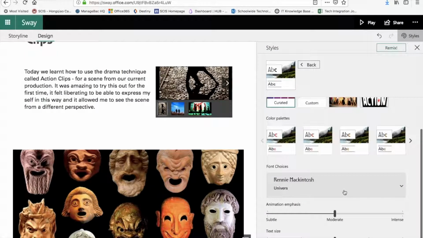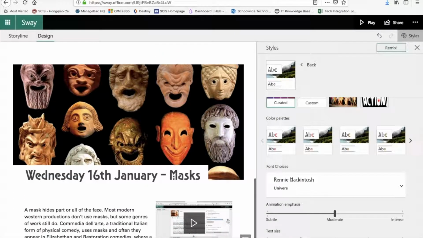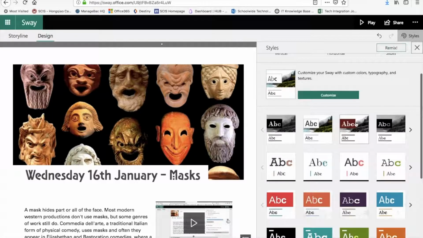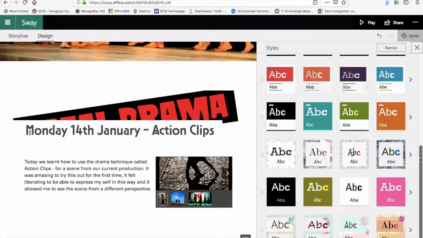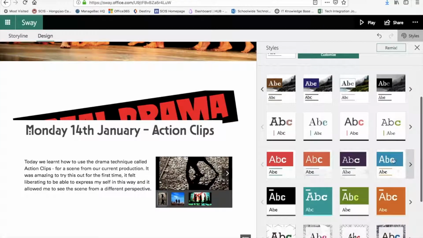Let's go back to customize there, and the text size as well. All of this, of course, depends on your preference and, more importantly, your audience. Okay. Anyway, so let's come out of that for a second. So go back into style. So I'm going to come out of the customize, and these are just some of the options that are available at the minute. Okay, and you can scroll through there to see what else is on the shop floor.